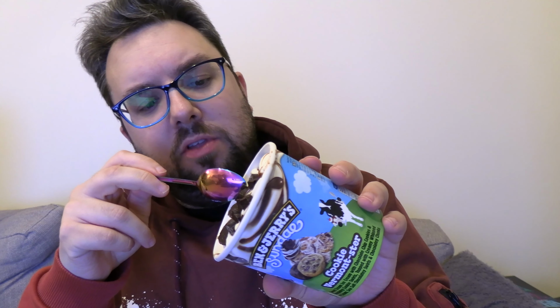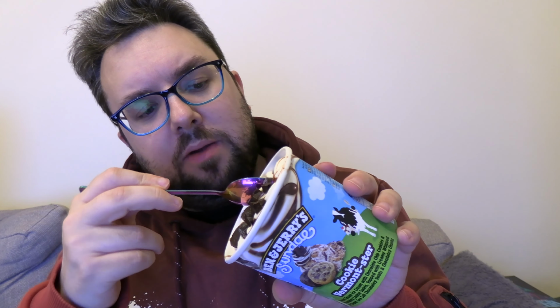I'm going to try and get a bit of this whipped topping just on its own. Hopefully you can see the texture there. It's come out really nicely. It does seem really smooth. I've had these delivered to me with ice packs so that they remained frozen or at least very cold. And then I put them in the freezer for like 10 minutes. So they're probably how yours would be if you left yours out of the freezer for 10 minutes. I'm not getting a huge amount of smell. Wouldn't expect to. It's ice cream. Here we go.